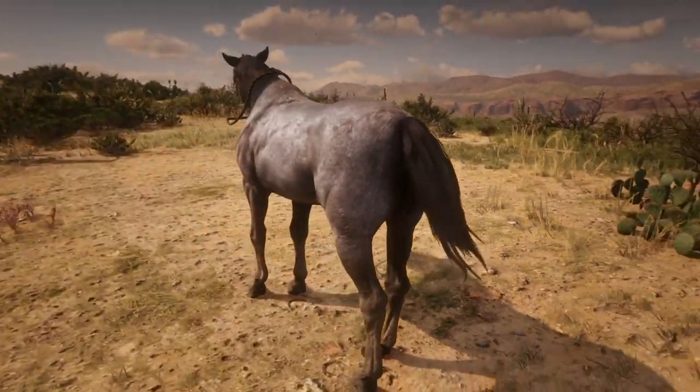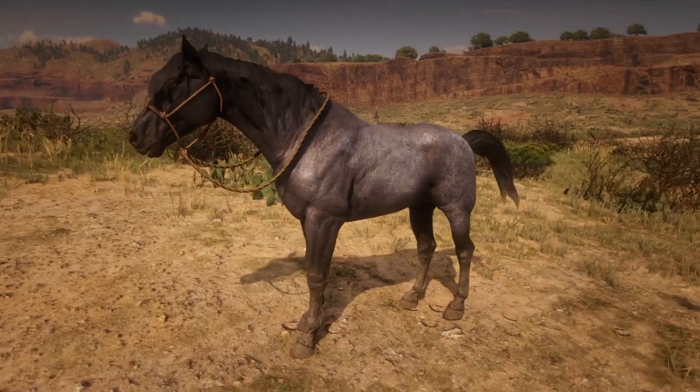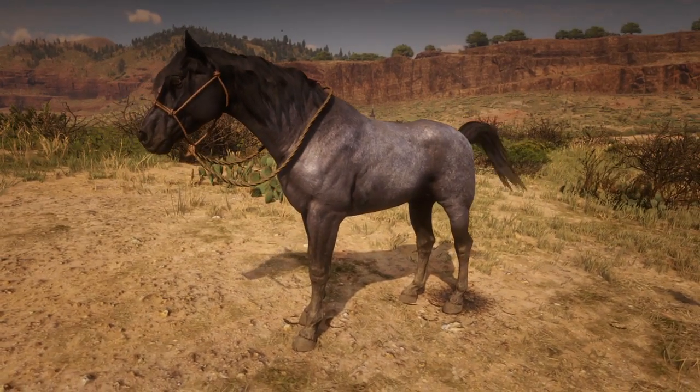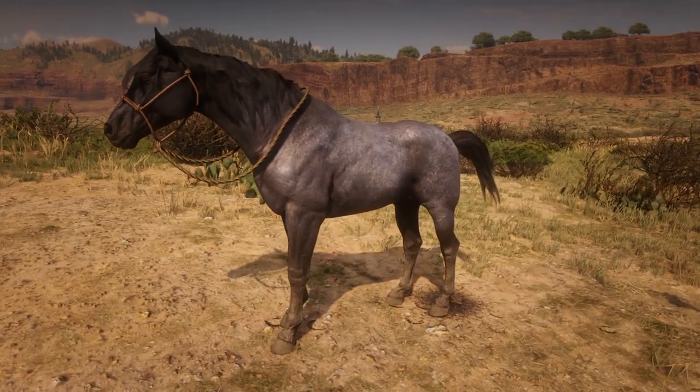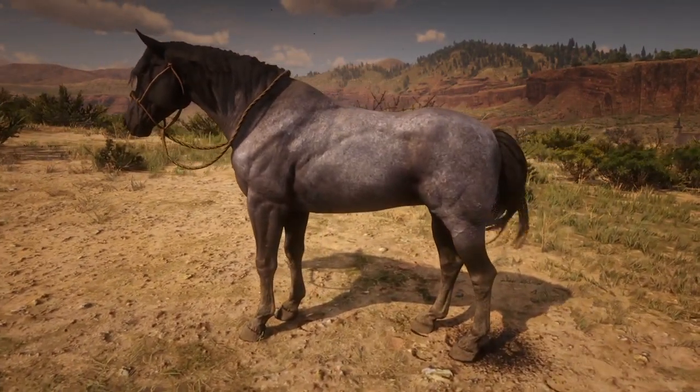This one is called the Blue Rowan, again a race type with race handling. You need to find this in the wild, so that may take a while, but to be honest, I think this is definitely one of the rarer breeds in the game, because I did not find them easily.